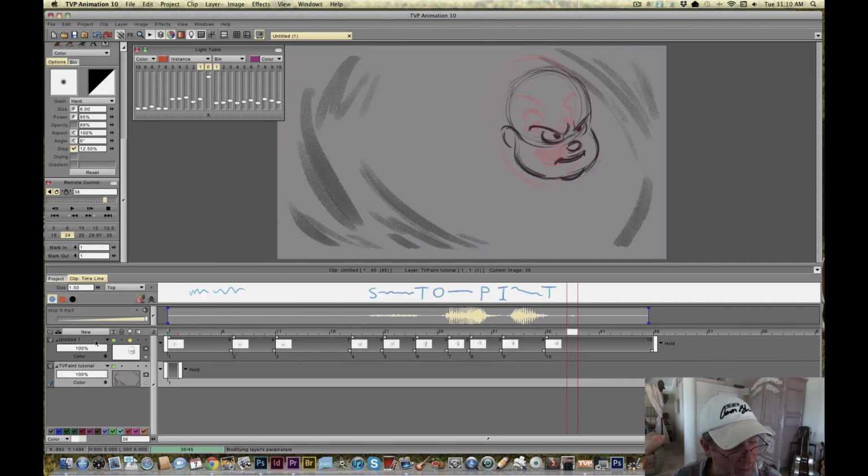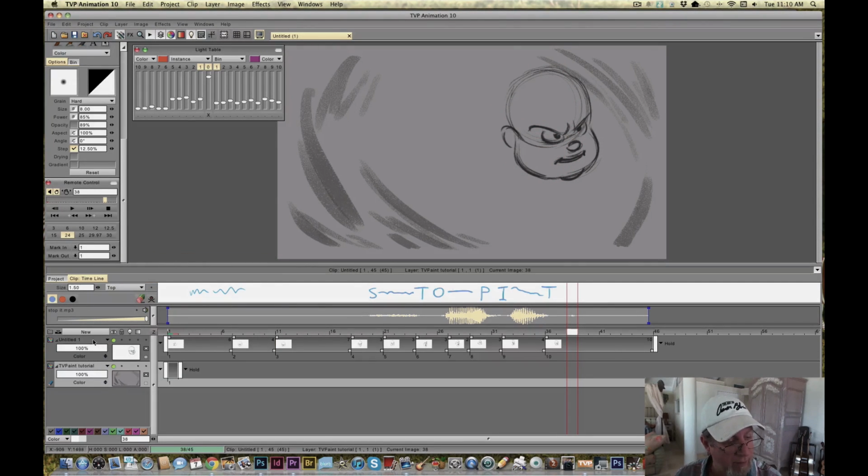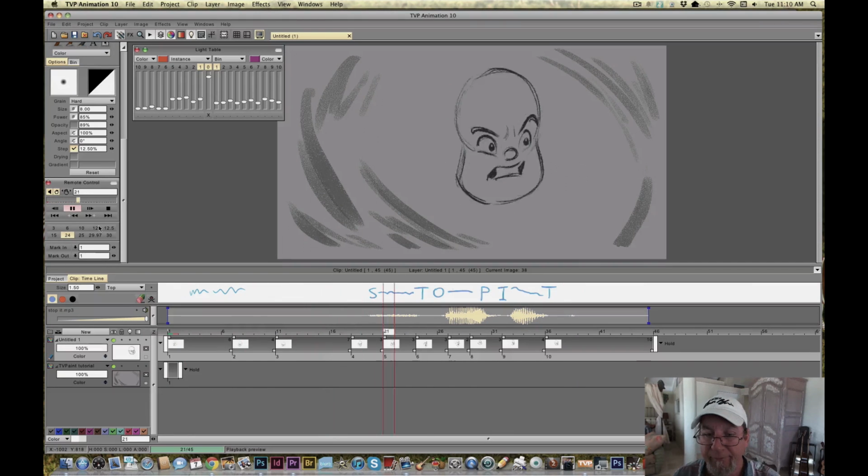Now, let's say I'm going to jump ahead real quick. Let's go back to our animation layer. So all you do, if you want to jump between layers, you just click on them. See that? So whenever it gets highlighted, that's the layer you're working in. I'm going to go ahead and turn off the onion skin, the light box, and I'm just going to play it again.